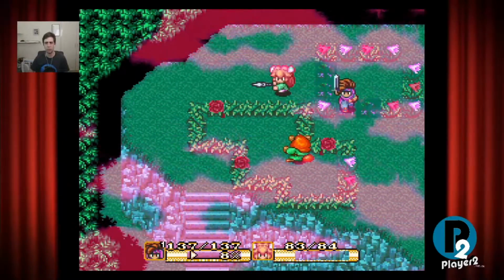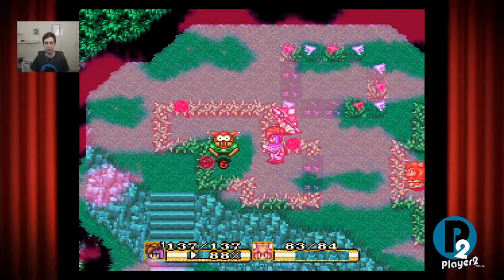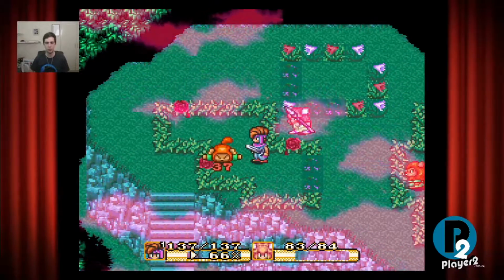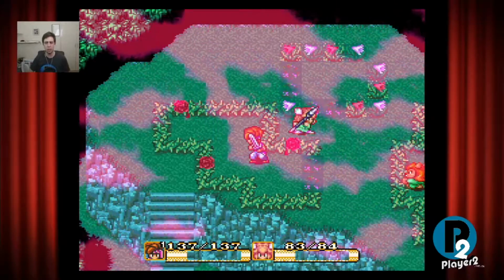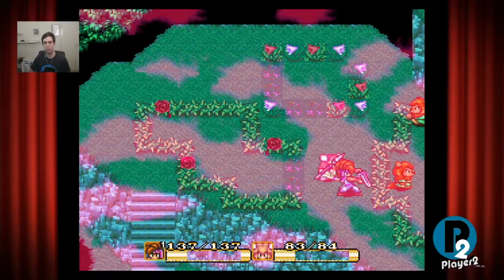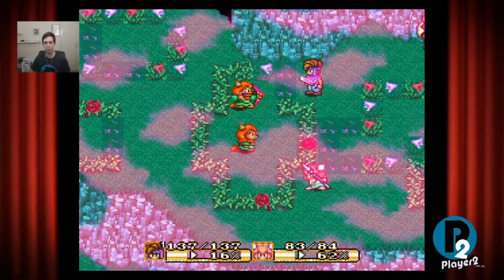These guys are annoying just because they are very evasive and can shoot over the top of those hedges. So you could use your boomerang, you could use your bow, or if you're, as both characters are at the moment, equipping melee weapons, then you just slice your way through the hedges and come and whack them in the face.